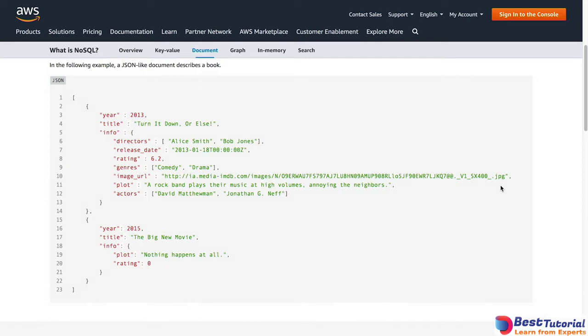AWS has a great page that breaks down the terminology around NoSQL databases and shows the different NoSQL databases that they offer. A NoSQL database is just what the name implies. It's usually a database engine that isn't a relational database type and doesn't use the standard SQL query language. Instead of imagining the data being stored in a tabular form like a spreadsheet with fixed data types for the columns, NoSQL databases are great for storing data in a schemaless format.